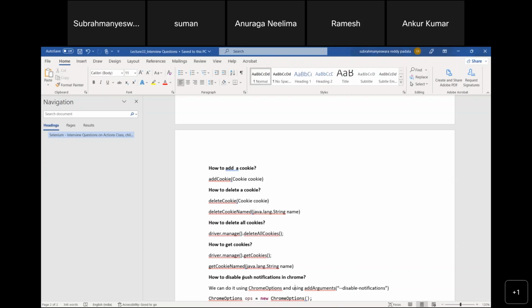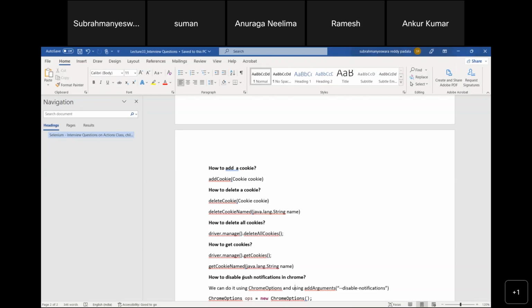Whenever we do it, it will create a fresh instance of the browser. That means it won't contain any cookies or anything at all. It is a fresh instance. But when you open any URL in that one, it will start storing the cookies from that particular site. That's what we have seen yesterday. Yesterday we used the Trivago site, and once we opened that, we started printing those cookies that it is storing.